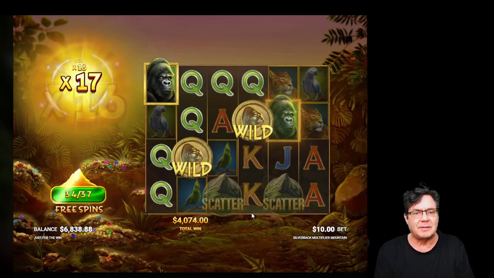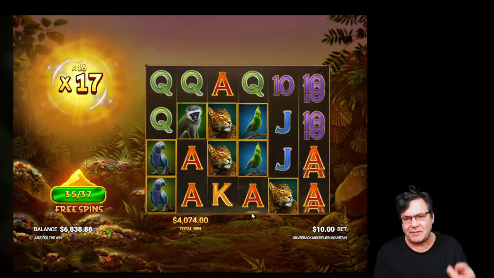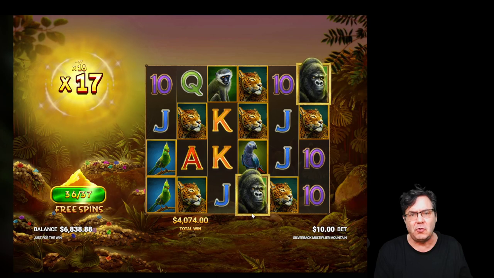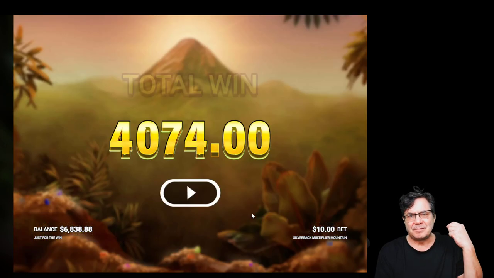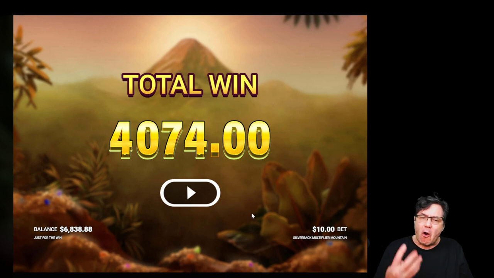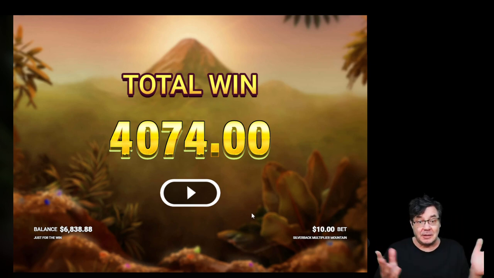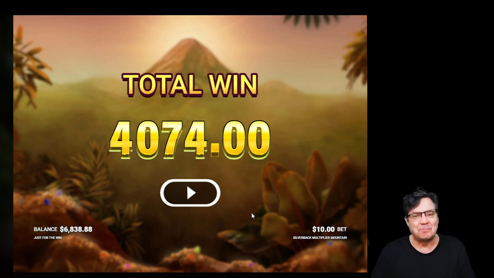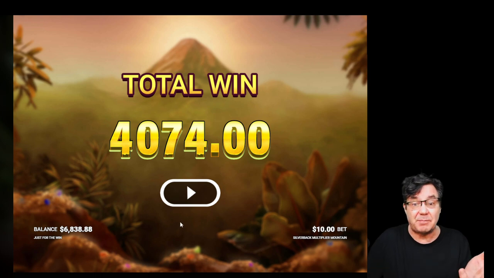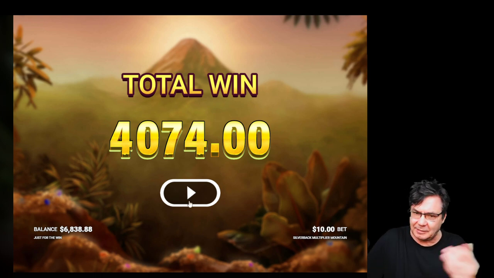But I've got 3 more free spins with a 17 time multiplier. There's 2, 1, and is that it? That's it. 4 dimes. That's astounding. You know, you should quit when you're ahead, and I'm really ahead on this game. I want to start at $2,500, $2,800, and I'm up $4,000, and that's from free spins. It's a thing of beauty.